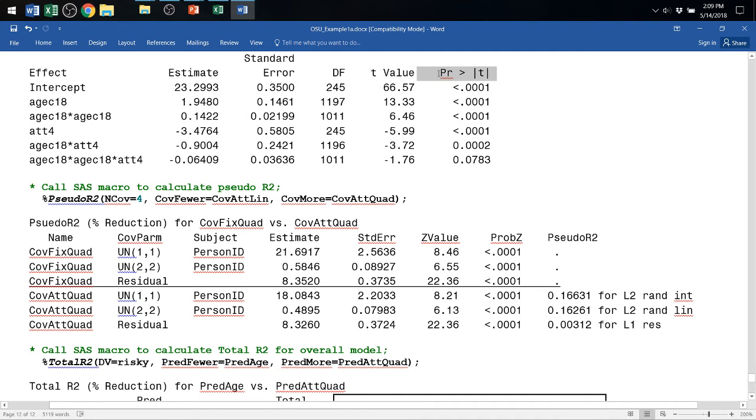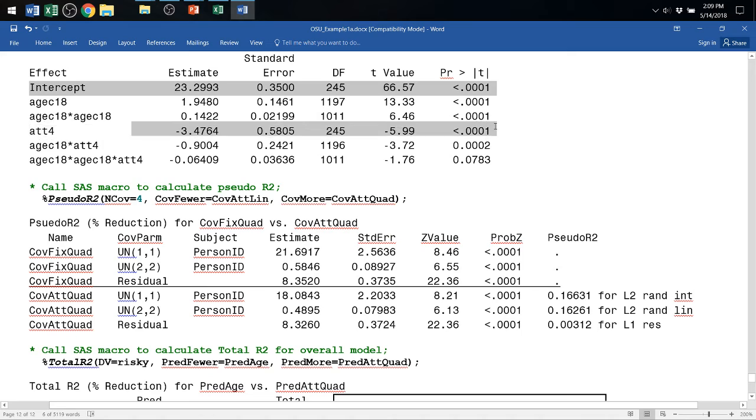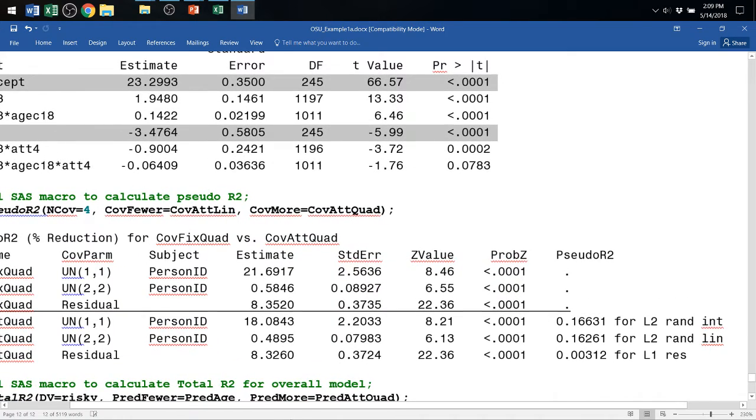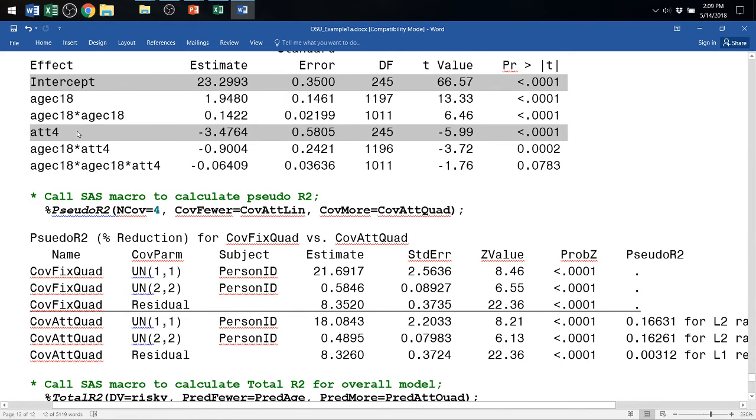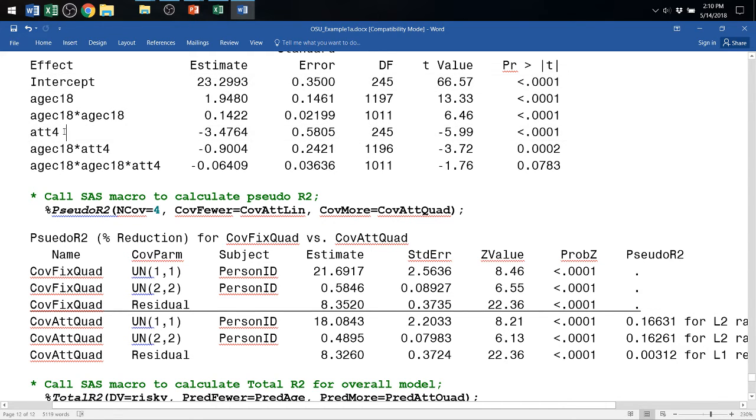So if we start with the intercept, look at just those 2. This main effect of attitudes, it's as if it's interacting with the intercept. So whenever you see a level 2 main effect sitting there by itself, mentally think of it like that. Then it'll make it clear what it's doing.